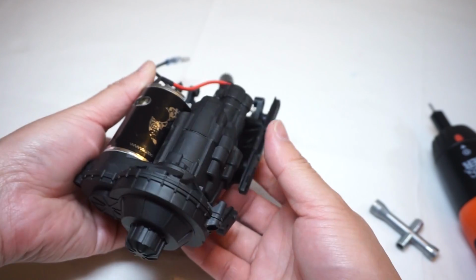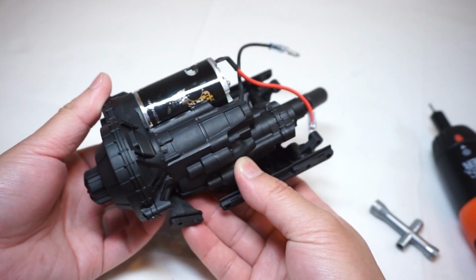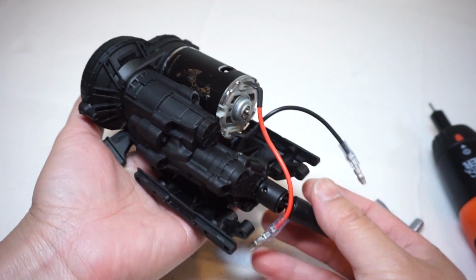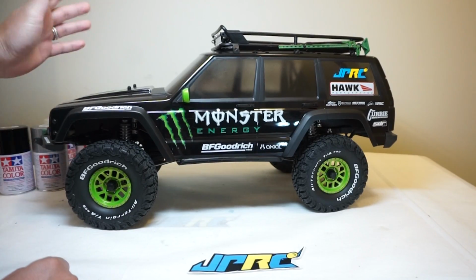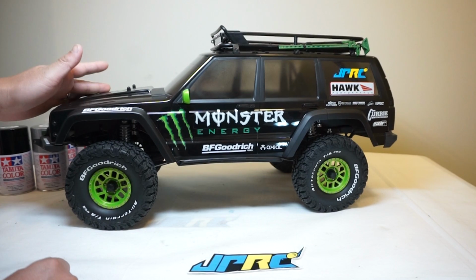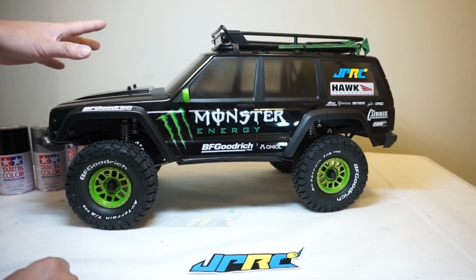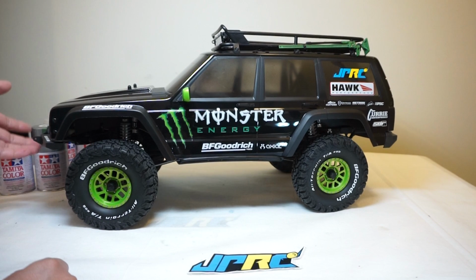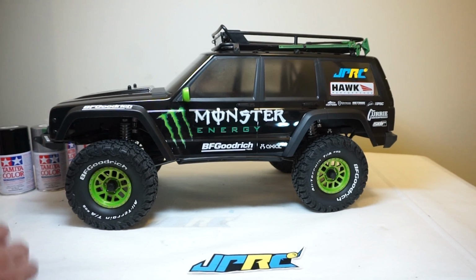For example, it's got the new LCG 2-speed optional transmission. On the RTR version, they still give you the old, last generation AX10 transmission, which sits a lot higher, and it defeats the purpose because the selling point of this car is the new LCG transmission. It not only looks scale but also has the 2-speed capability. It's definitely the reason why you want to pick up one of these cars.